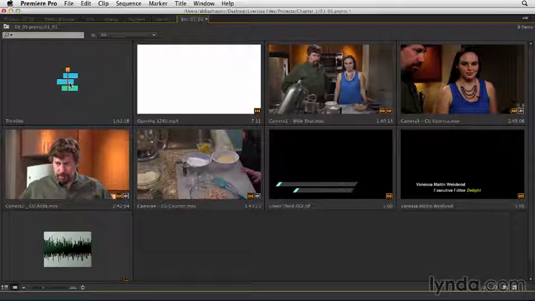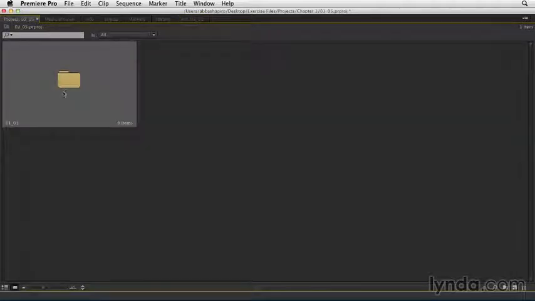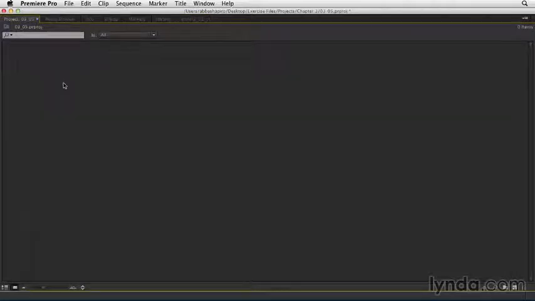You can either relink it at this point, which we'll learn about in a later movie, or open up the original project and confirm everything is attached. Now, I like this, but I'm going to show you something I like even better. Let me go back and step into the main project pane and delete this media.